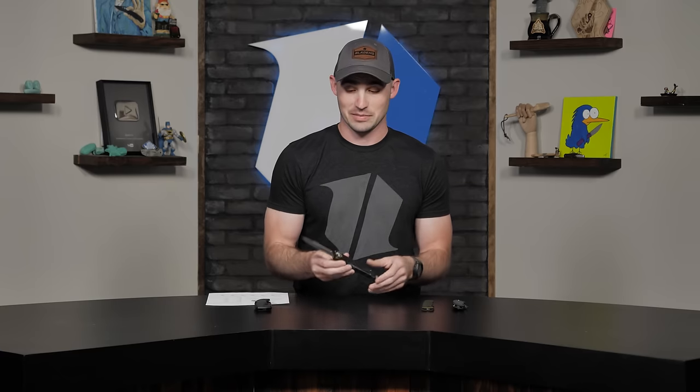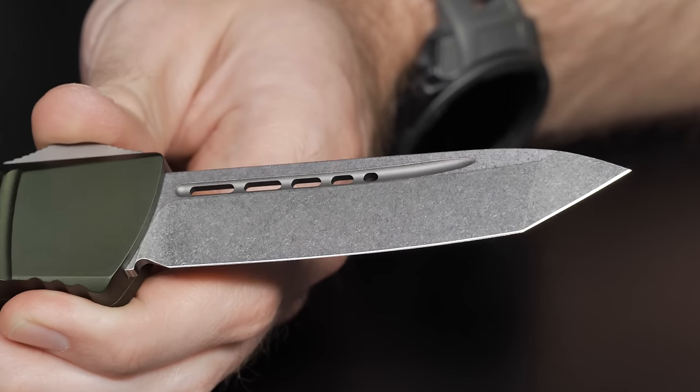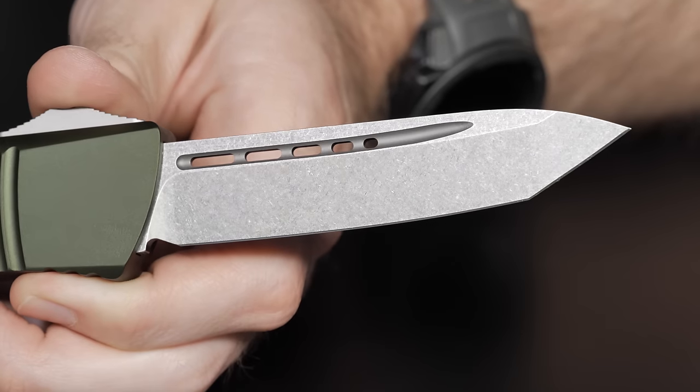This is along the same lines as what I was talking about with the Civivi. The original idea behind a Tanto would be that stout tip, right? You're probably not going to be doing a lot of stabbing and working with a tip with an OTF generally, because it's not a knife that you're going to use as a pry bar. Sharpening these is tricky. If you know how to do it, it's fine, but you just have to be careful you're not rounding off your first point or angle there. I've done that. It's an easy thing to do with the Tanto. So if you're sharpening a Tanto, just make sure that you are being cognizant of that.